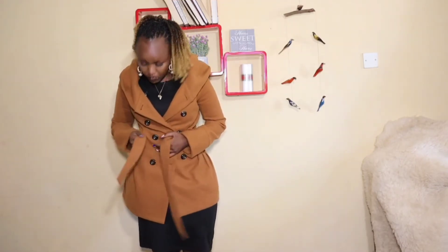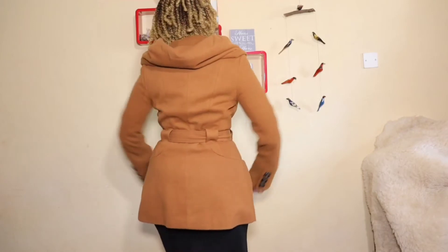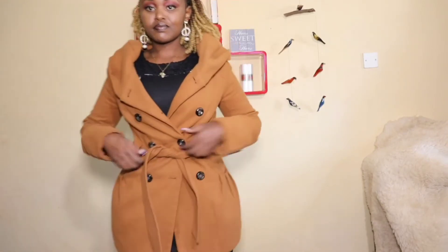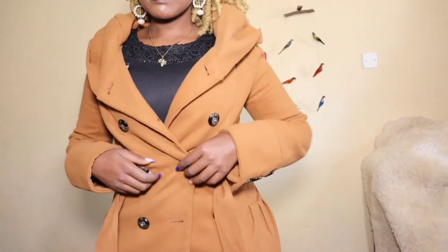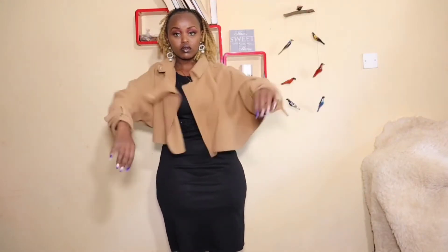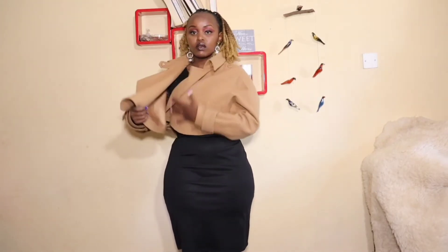Our fifth coat is this brown coat that I love. What I love most about it is its hoodie — it feels more casual, and I can wear it with jeans or with dresses that aren't meant for the office. If you notice, most of my coats go with my figure, and this is something everybody needs to know: when you're shopping for clothes, you need to know your body type. The secret of being stylish and fashionable is wearing according to your body size so that you complement your strengths and hide your weaknesses.